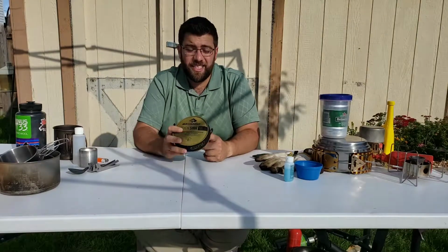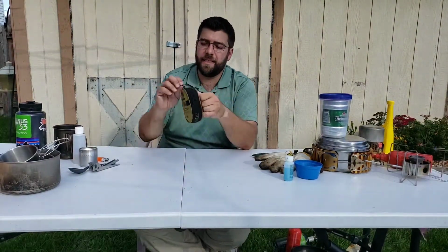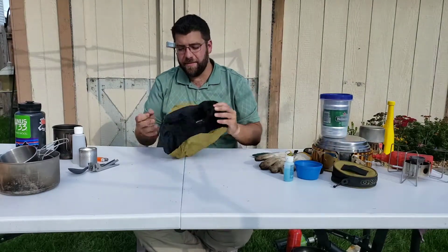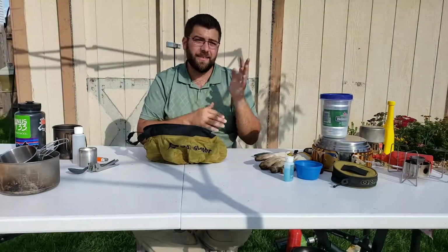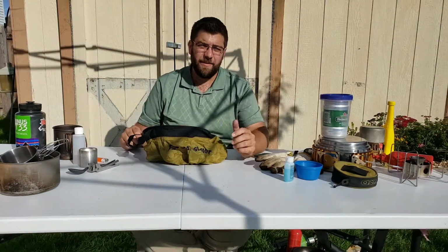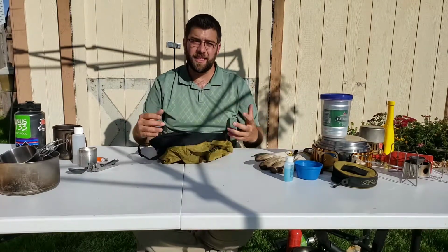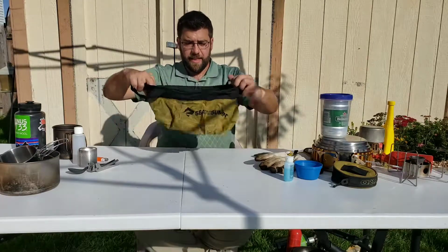As far as doing dishes, if I've got a group, I'll bring something like this. This is a kitchen sink. It's a 10 liter or 2.5 gallon container that folds up flat. Now for backpacking, where you're taking care of yourself, this is kind of overkill. It does make a nice water bucket if you need a bath out in the backcountry after 5 days. You can scoop water from the lake, take this over to your camp, and do a sponge bath with this. So the way this works is it pops open like this.